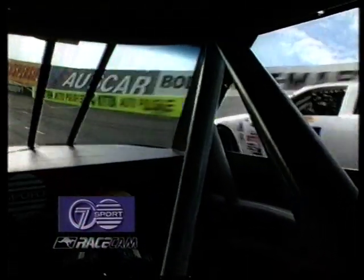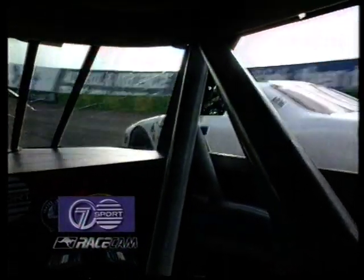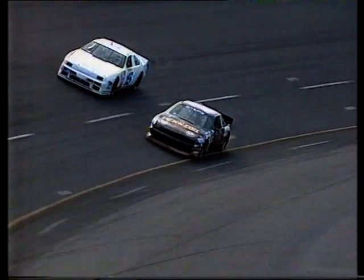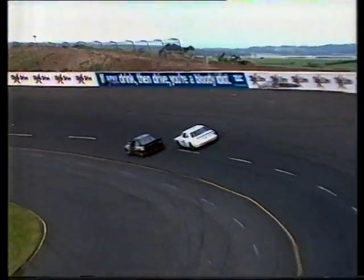Charlie has got the power on, and watch him get out of this turn. Go down the back straight. Look at that, absolutely line ball. Now, at this stage, Byers' car will stick to the low side of the circuit, but even one car out off the racing line, Charlie doing a fabulous job here in the 15 car.